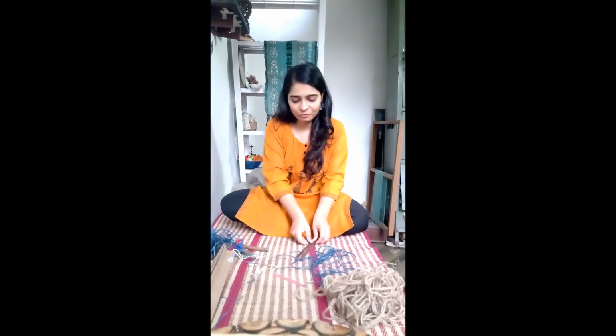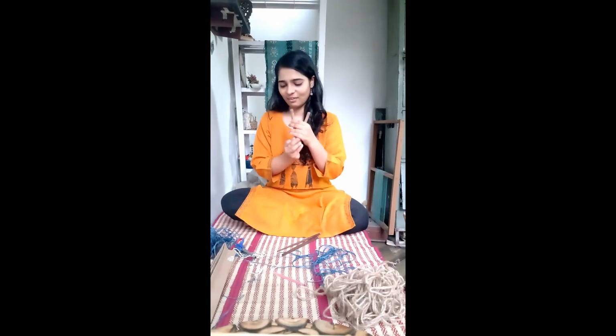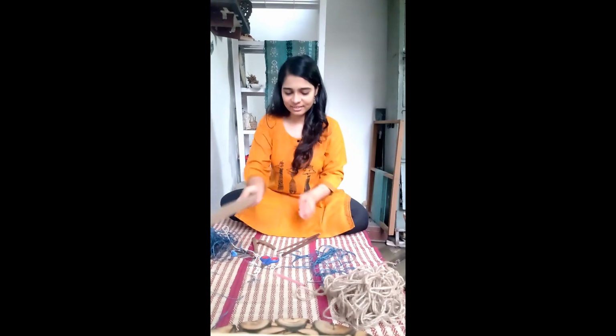To make a triangle structure for your frame, you can use any sort of wooden sticks or pieces of cardboard, or you can again use wire. What I've got here is some chopsticks. I'm going to make a frame out of 3 chopsticks, and I also have this interesting piece with me, so we can also try weaving on this to make a triangle weaving. And I also know that Dr. John might be using cardboard corners to make a triangle frame, as he was saying. I have cut out some cardboard here, and I can show how to do weaving on that as well.